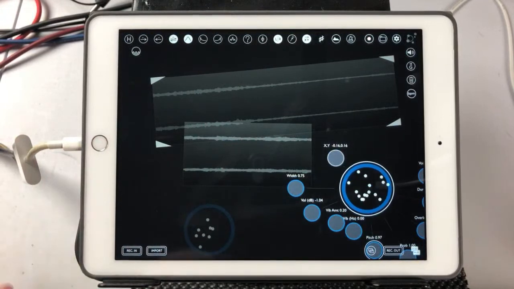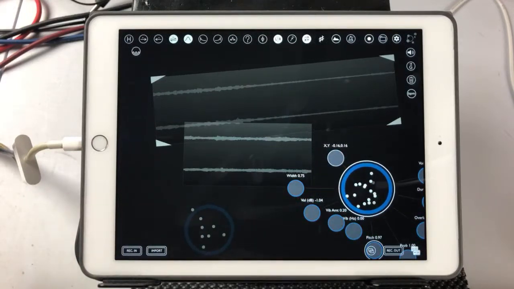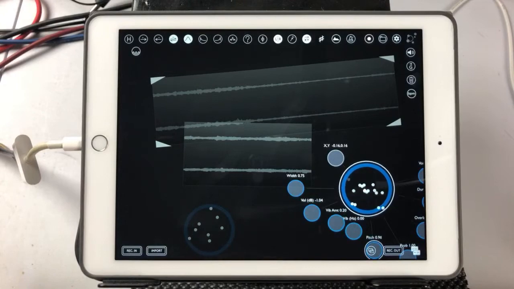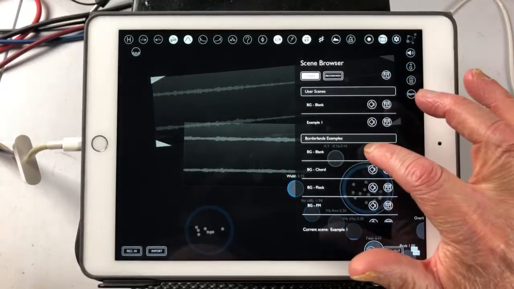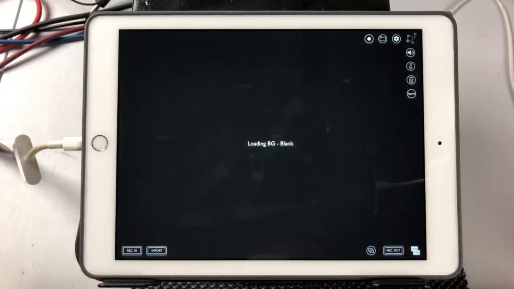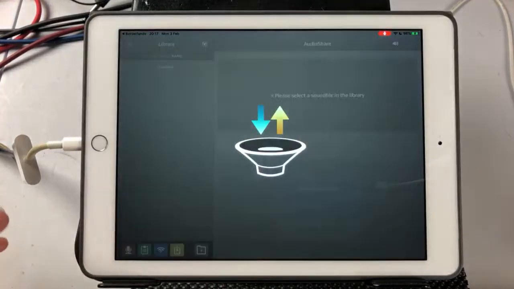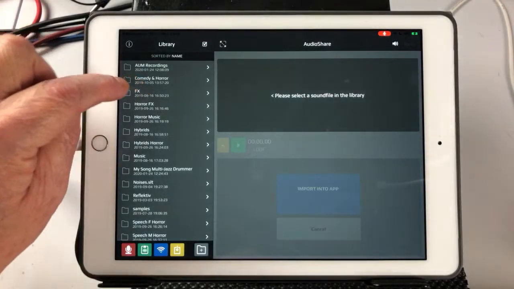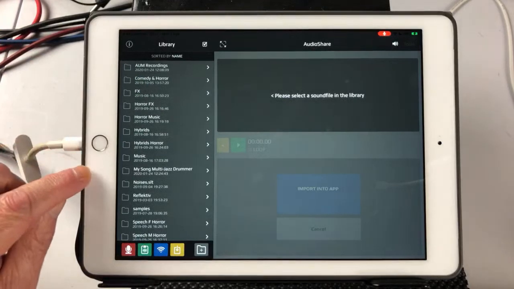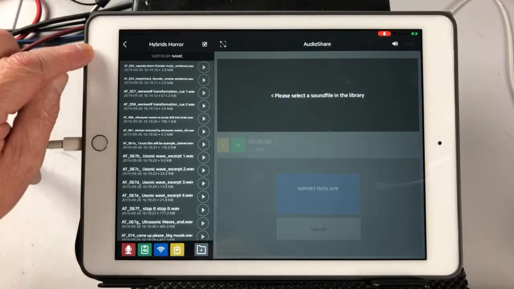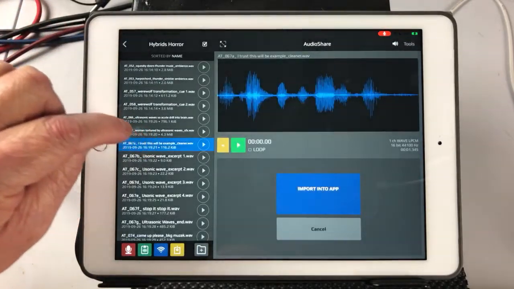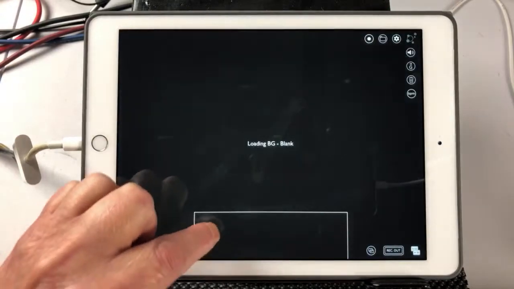So you see, you're really limited only by your imagination. Really, really cool. Okay, so let's look at something in a bit more detail. Let's do a blank. So we just go to Borderlands examples, blank. Let's import a sample, and it's audio share input. So let's import something, anything will do. One of these, right? Okay, so we'll import this, and then it imports it here.